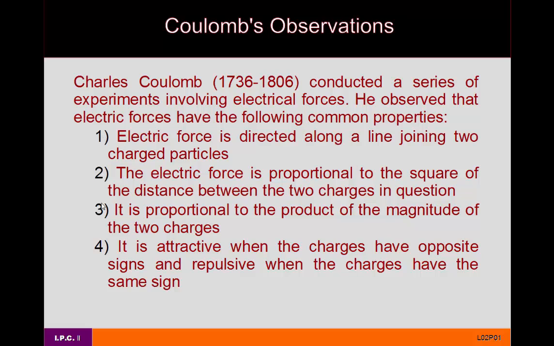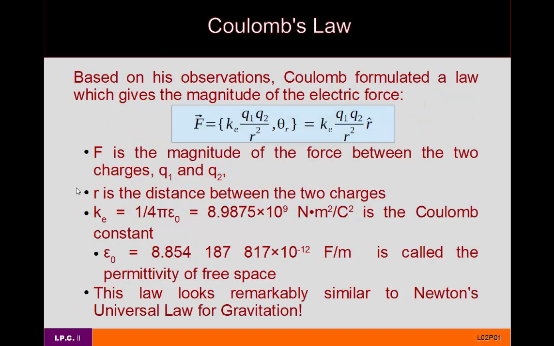So these 4 observations can then be combined into a single law, and that law is Coulomb's law. It has a form very similar to Newton's law for gravitation. Basically, F equals some constant times Q1 times Q2 over r squared times the unit vector, the vector of length 1 that points between charge 1 and charge 2. So in polar form, that might look more like this.